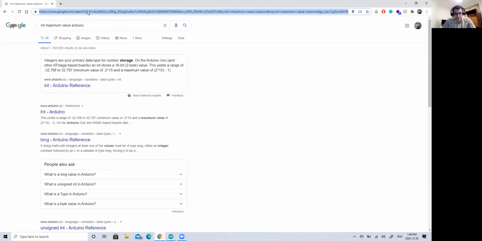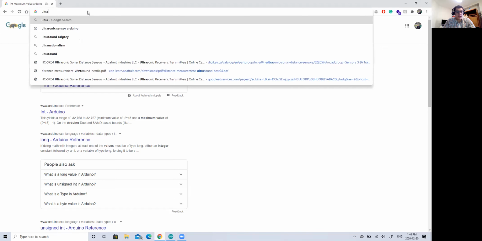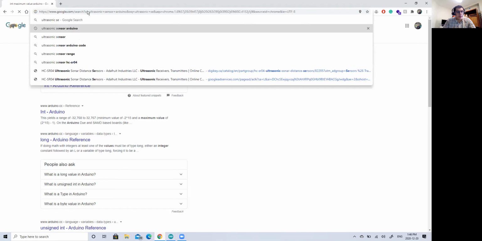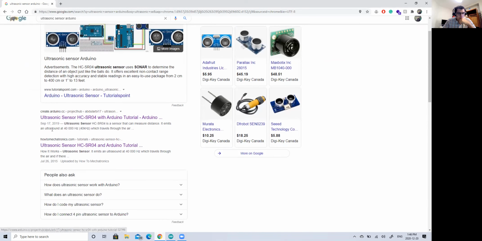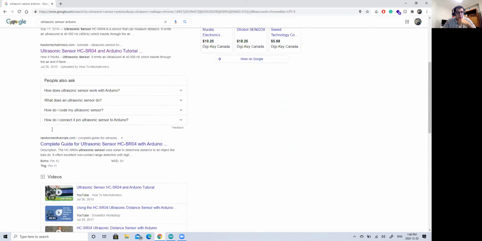If you need anything, the cool thing about Arduino, especially the Arduino forum, is that it is huge. A lot of people have been coding Arduino for years, so a lot of things you search here will work. Let's say, which we will talk about in next videos, you want to get going and see how the ultrasonic sensor works in the Arduino. You can just type ultrasonic sensor Arduino. You will see a lot of websites that help you.